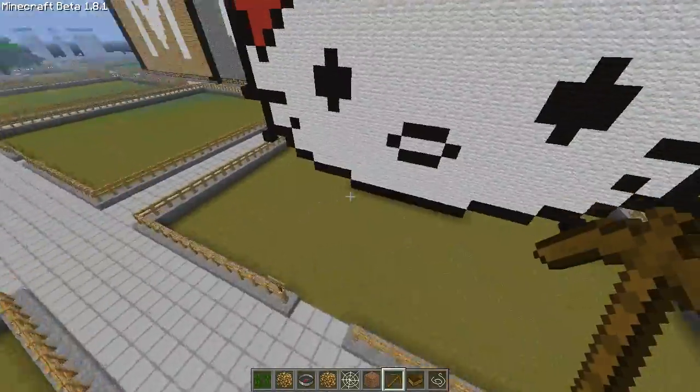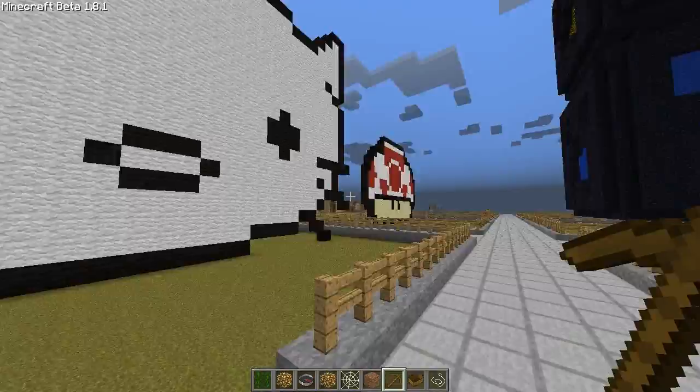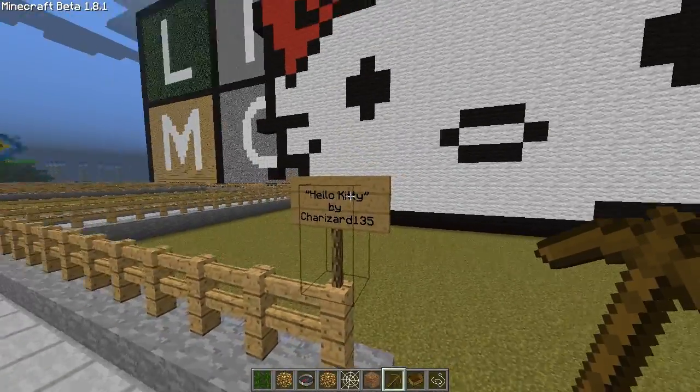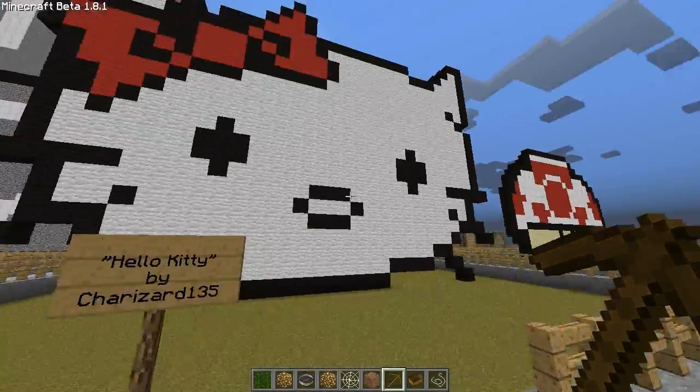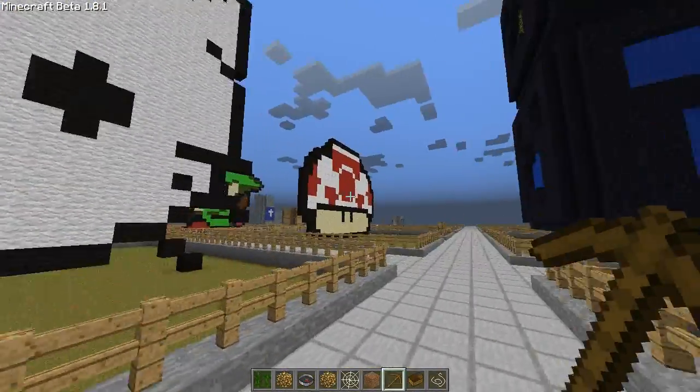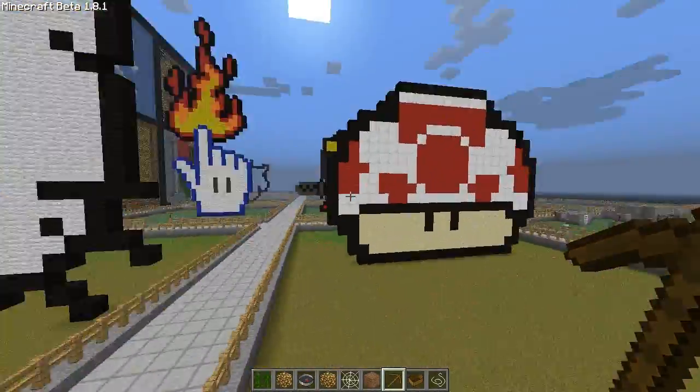We've got a bit of a Hello Kitty here, and there's a sign, which I encourage all people, by the way, if you're watching this and you're on the server, to do this. Write the name of your project with your name underneath, so it makes it a lot easier for me when I am showing people their stuff. So we've got that one, we've got the Toadstool, Hello Kitty.